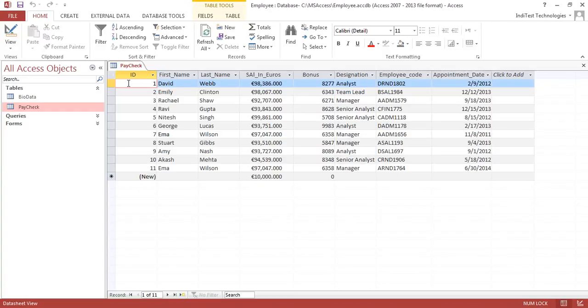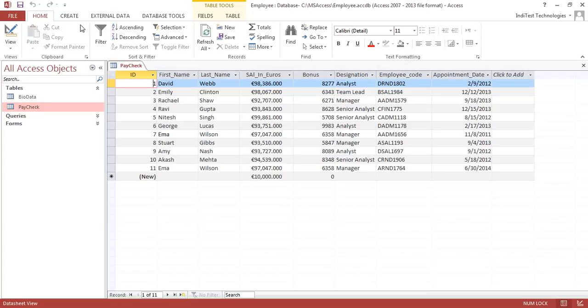In this video session, we're going to learn about how to export your data in MS Access tables to an external environment. So we already know how to import data from Excel into MS Access tables. So we're going to go the reverse way in this, and we're going to export our data to Excel now.